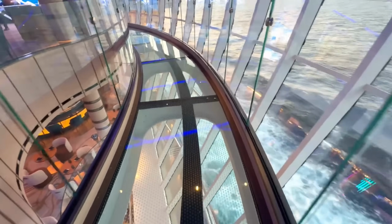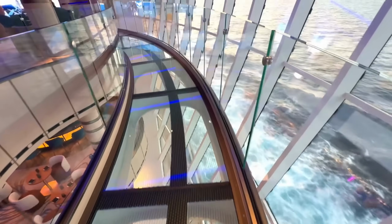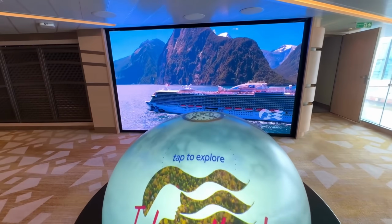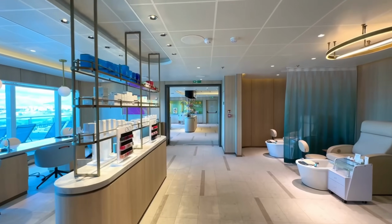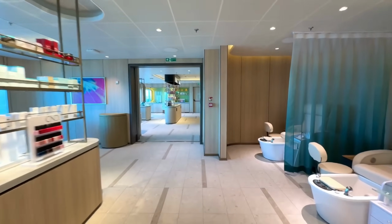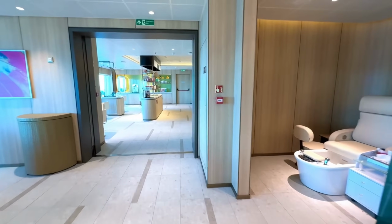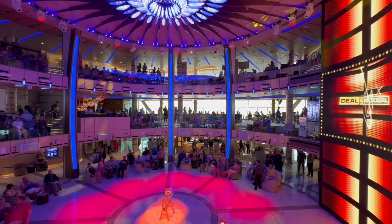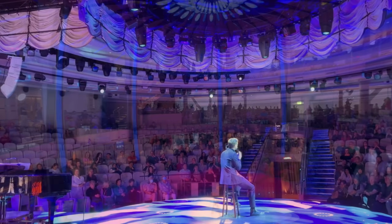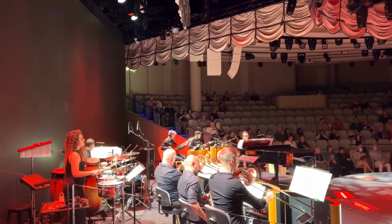The internet speed on cruise ships is generally around 3 megabits per second, which is what it was on the Princess Cruise. So you're not going to have super fast internet, but you will be able to browse the internet. You'll be able to post on social media. You can check your emails, no problem. So if you buy an internet package, you will have internet, but it's not going to be super fast.